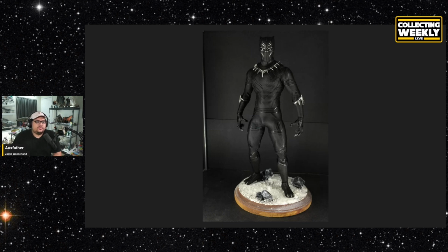And right away, just looking at it, I felt that the body looked weird. It looked very heroic, but it didn't really look anything like the way Chadwick Boseman looked in Civil War, which is what this figure is based on. And I ended up getting rid of this one, gosh, probably within a week or two of purchasing it. I just did not like the posability. I felt like the hands were perhaps a bit too large. I felt like the suit, none of it really vibed.